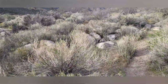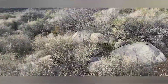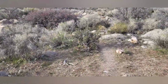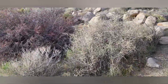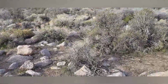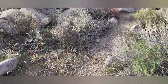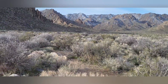And once again, the wash is full of boulders, so I just jumped out of the wash. Now I'm kind of up on the rim, maybe back 100 feet from the rim. They have all this open cattle range out here, so the free-roaming cattle just make paths everywhere, and then we get to use them, which is kind of cool because the cows don't really care where they're going. They just plow right through the bushes. But just watch out for snakes and the wildlife, cactus, and stay on course.